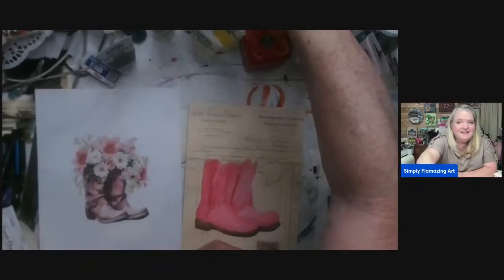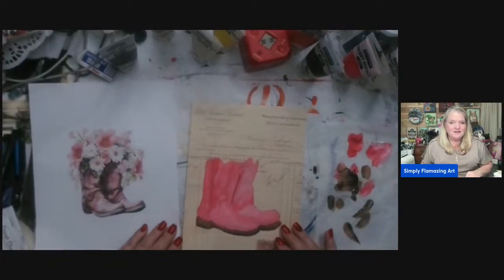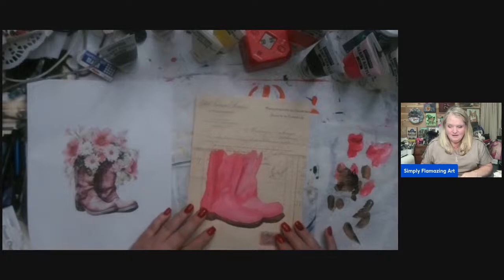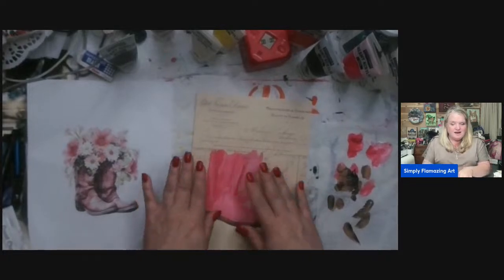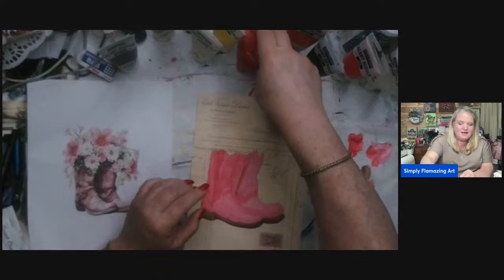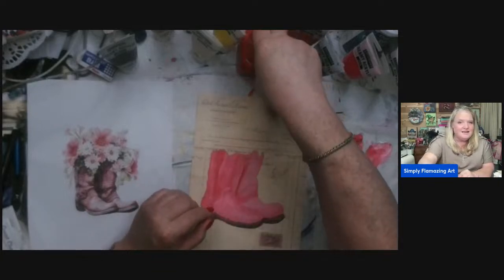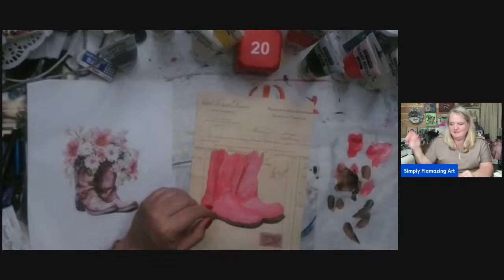Anyway, I'm going to go ahead and get us started today. All right. So here we are. Yesterday, we got our boots drawn on and we got our boots in. I'm going to go ahead and get us set up for our timer, and we're going to get started.